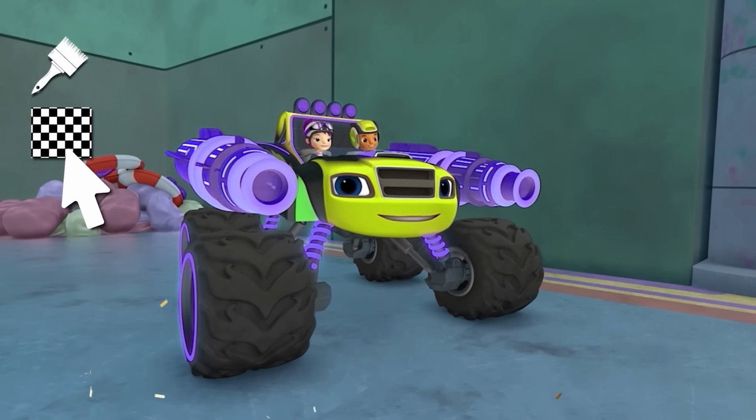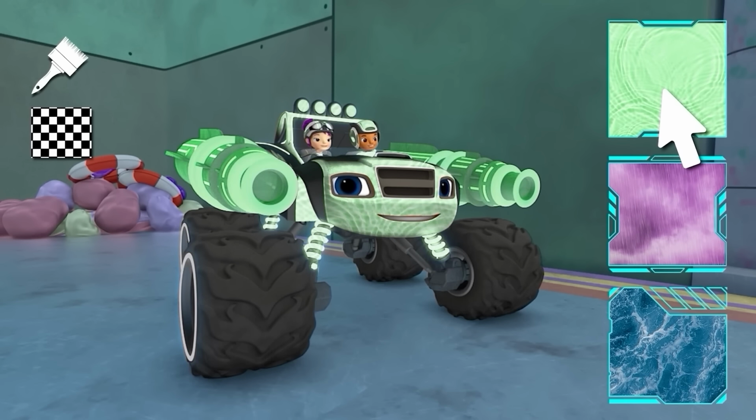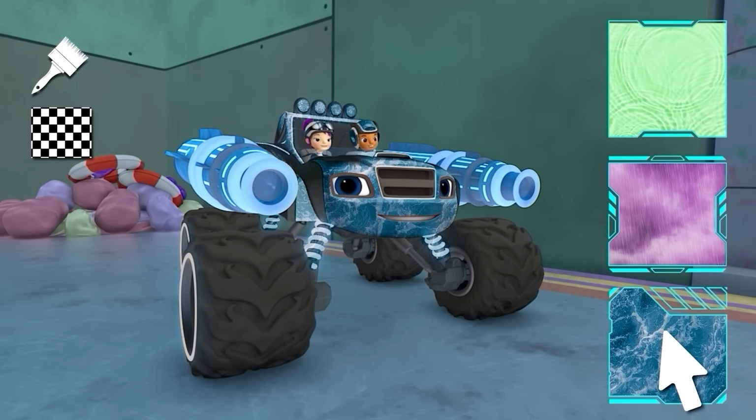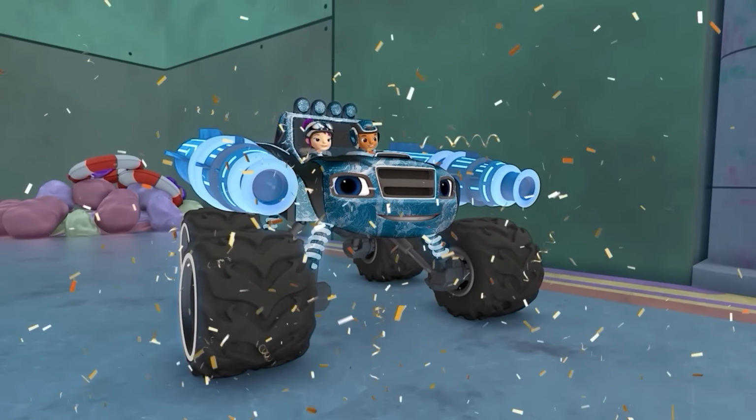Let's change Blaze's pattern next. Let's try this green ripple pattern. Or maybe this pink rain pattern? How about this blue ocean pattern? What an excellent pattern. Great job.